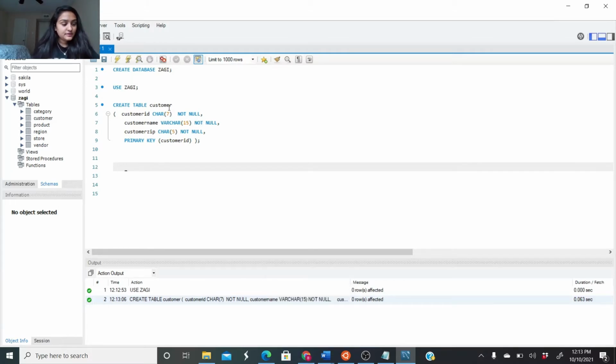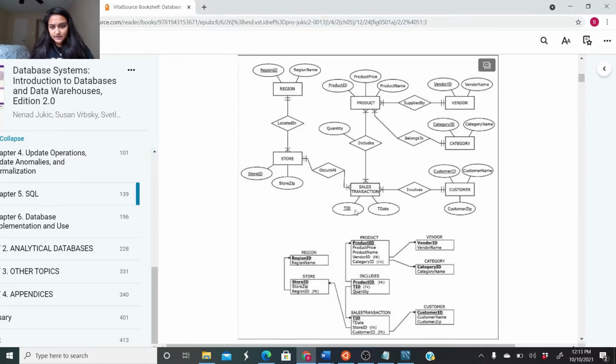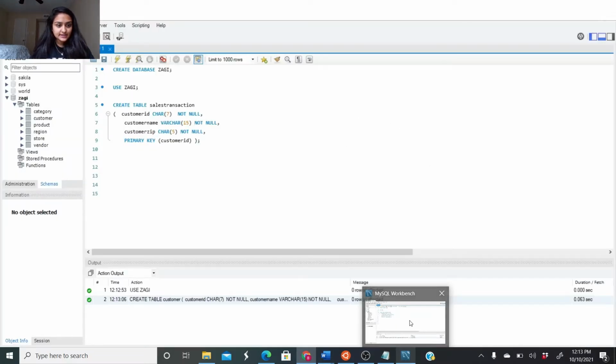Another one I'm going to create is a sales transaction. So the sales transaction is right here. It's involved in many relationships with the store and the customer. So its attributes are TID and TDate. This is probably transaction ID and transaction date.